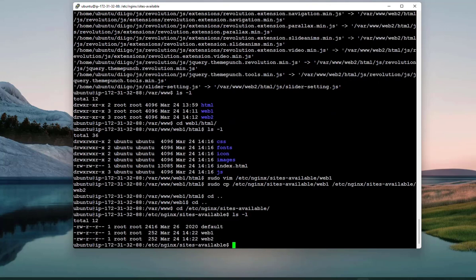Now we'll access our second file and make the changes.